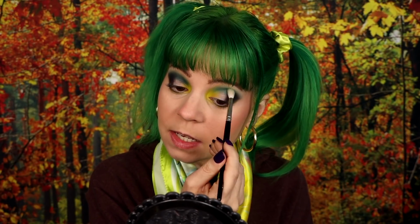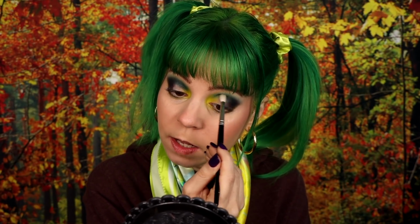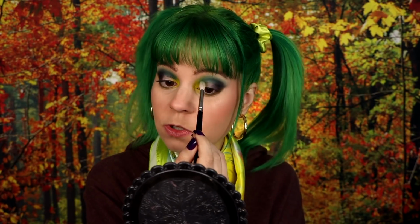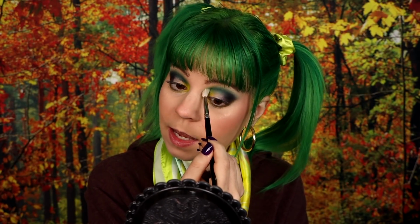And this is looking so good. I can't wait to try out these shimmers because they swatched so beautifully. They seemed extremely opaque and wet looking and metallic, and that is exactly what I like in my shimmers. So I think that this palette is going to be a huge hit. Oh, you know what else I'm really excited about? The new Melt collection. I know that some people have been like, oh my god, there's so many things.